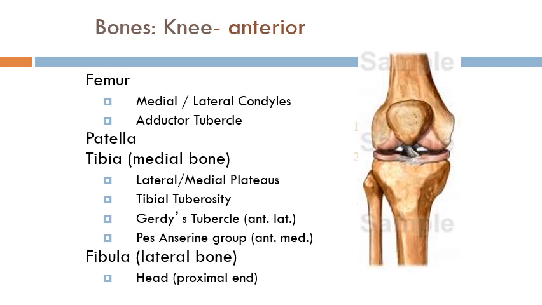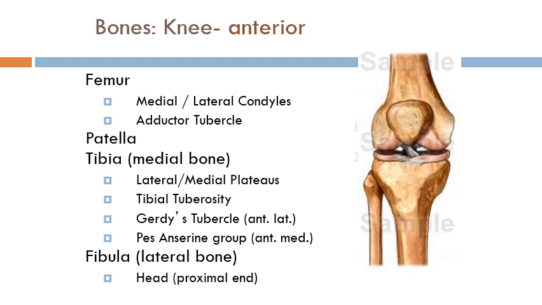Gerdy's tubercle and the pes anserine group we've already talked about. So here's your pes anserine. It's on the, Gerdy's tubercle rather. This is Gerdy's tubercle on the anterior and lateral side. And then you have the pes anserine group right here. So think back. I'm not going to give the answer right now, but think back, and these are some things you should be reflecting on as you're actively going through these talks. What are the structures that attach to those two areas? Because there are important structures that attach to both of those. So again, go back, and if you don't know that off the top of your head at this point, make sure you go back and review it.